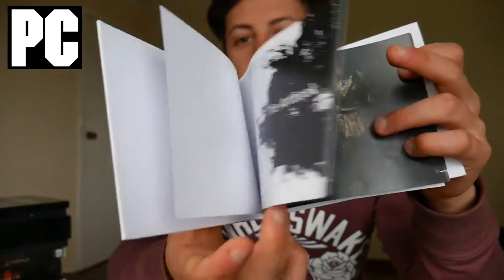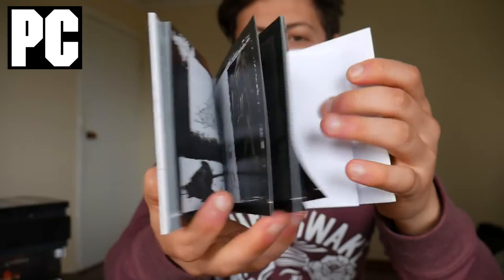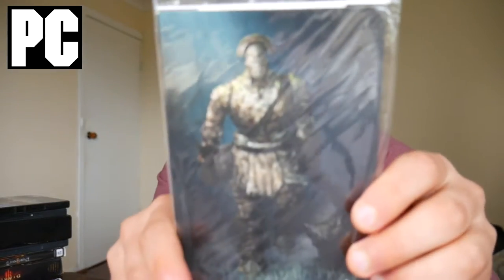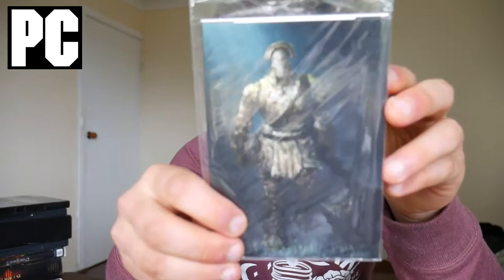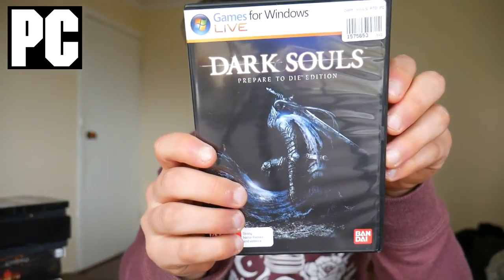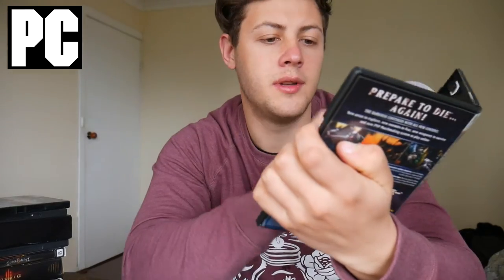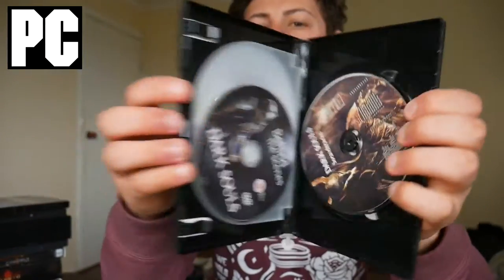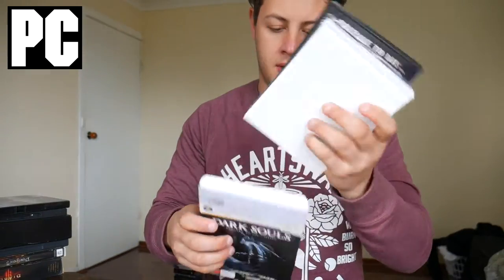Keep in mind I got one, two, three, four, five, six, seven games for $5 — so less than a dollar each. This is a little art book included in the Prepare to Die Edition, really cool. There are also some sealed postcards — about eight of them — and the game comes with three discs: a behind-the-scenes movie, the game disc, and maybe an expansion. There's also a manual with codes on the back, which I won't show. Just to have the physical collector's edition like this is pretty cool.